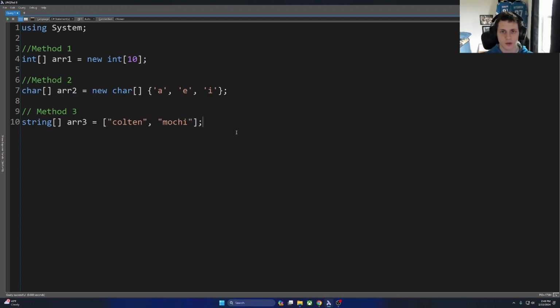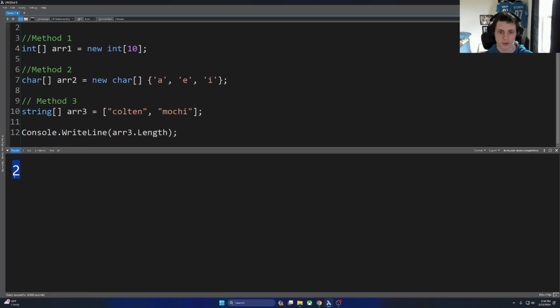One last thing to note is, what if I am given some sort of array through like a parameter in a method, and I want to get the length of that array? All you have to do is go down, and let's just do a print method here. So a write line method. So we're going to do Console.WriteLine, and all you have to do is just give the variable name and then call its length method, or really this is just a property of the array. And so we do r3.Length, and then let's go ahead and run it to make sure everything works, and we should get 2, and that's exactly what we get.